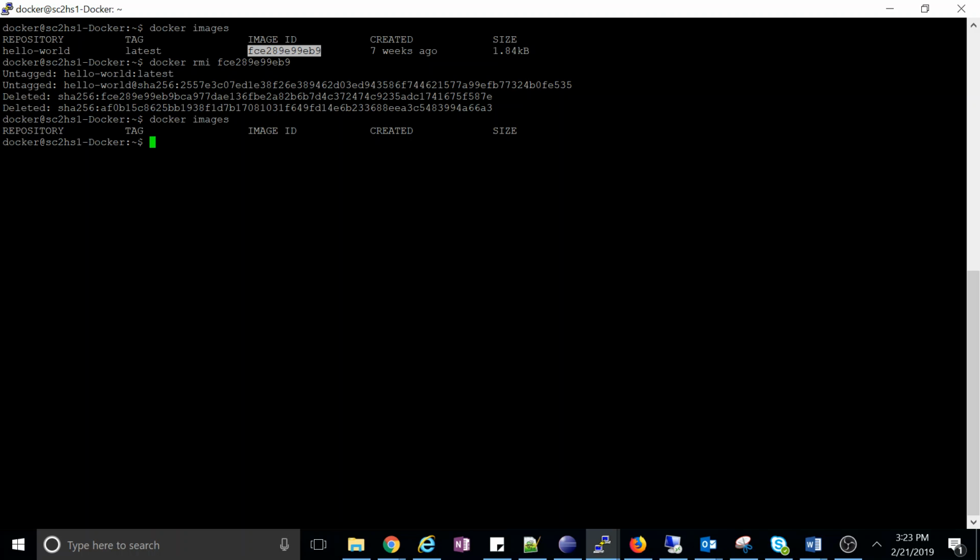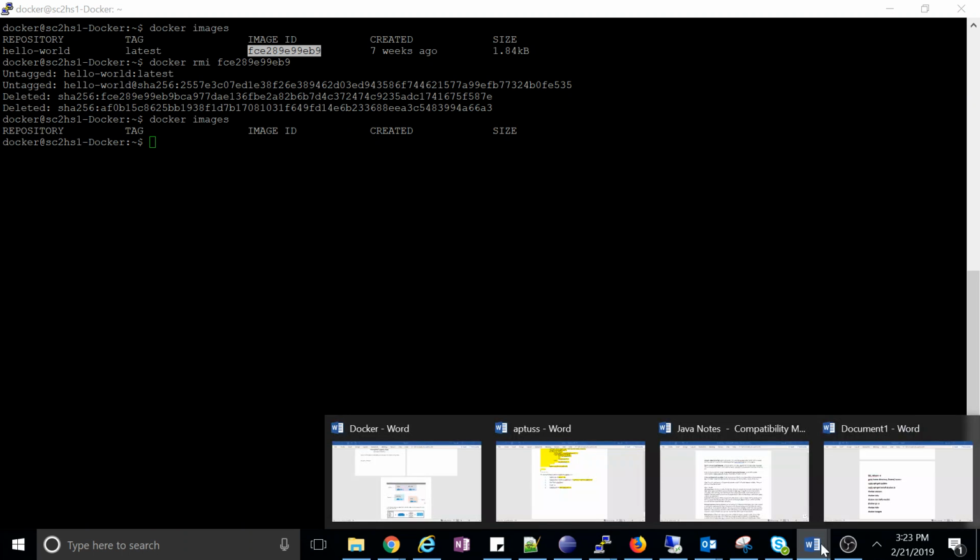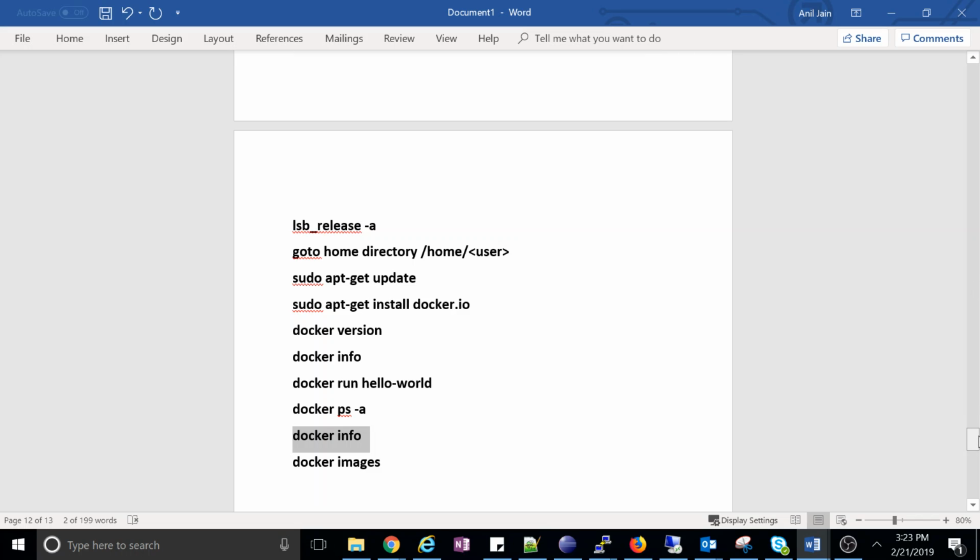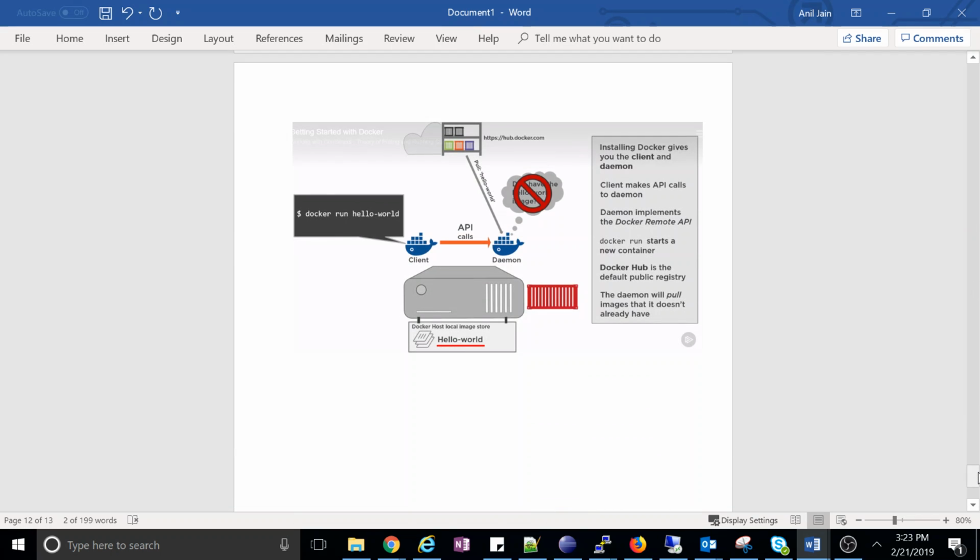So what has happened, I'll show you in a picture. I'll show you in one image. This is our host. Once you install Docker, it will install the client and the daemon. The engine is called the daemon. The client is nothing but a shell to communicate with the daemon, and the daemon will communicate with the OS.